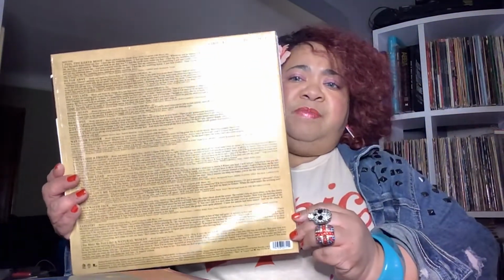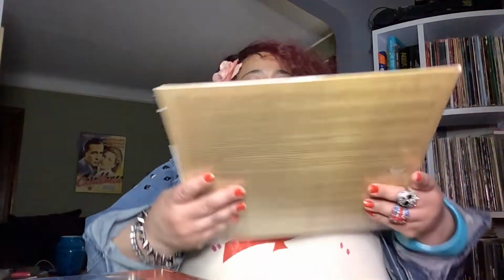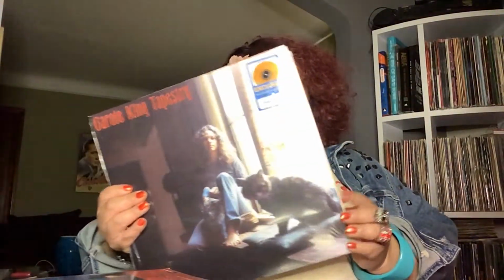And there's the back. I've never owned Tapestry on vinyl. I've had it on CD. I've had the Tapestry tribute CDs. I think that's because Tapestry is just one of those albums that when you're out shopping for new or used records, it's not going to sit there very long. People see it, oh, I need another copy of that, and they snap it right up. I very seldom, if ever, have seen a first pressing of this anywhere, because everybody either has it or everybody wants it. So finally getting it on vinyl.